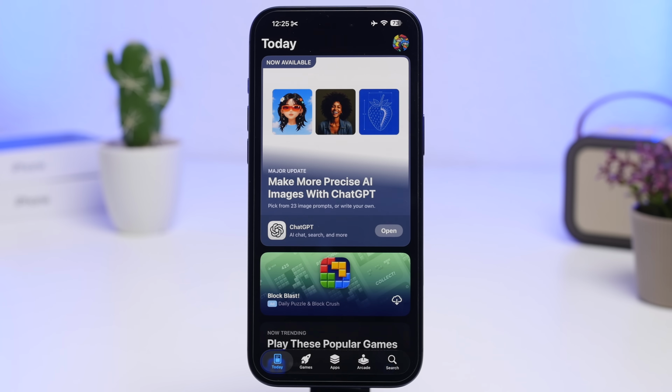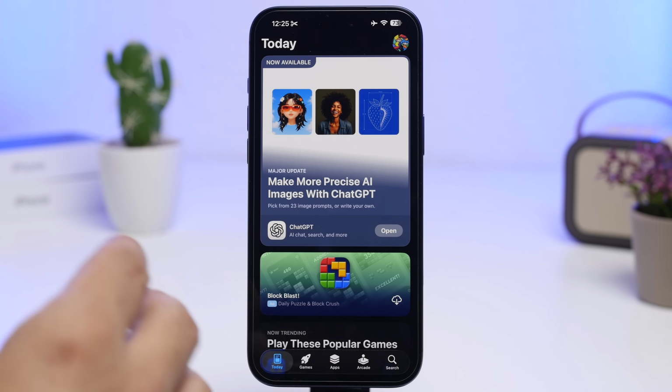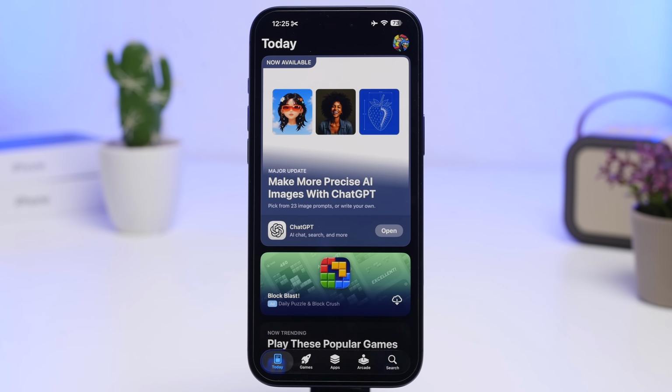Now, the really cool thing Apple is doing with iOS 26.5, and that's on the subscription side, is that now you will be able to subscribe to a yearly subscription and take advantage of the discounts that you get. If it's like $20 a month, you can just go ahead and subscribe to a yearly subscription, and you will get a discount, let's say $10 a month. Now, what Apple allows you to do with that on iOS 26.5 is that you can subscribe to a yearly subscription, but then pay monthly.